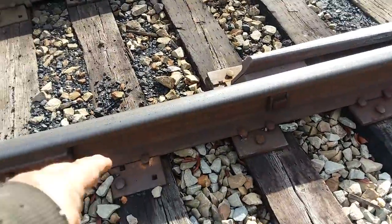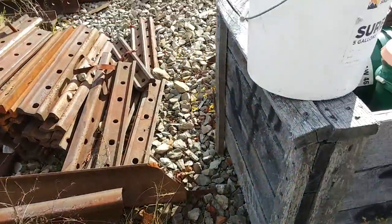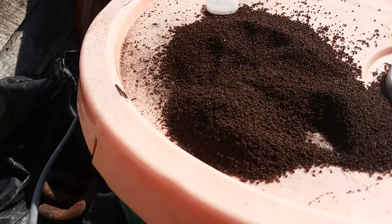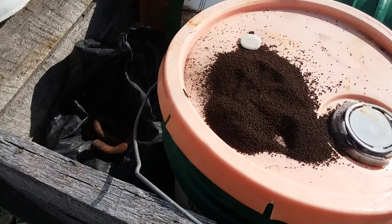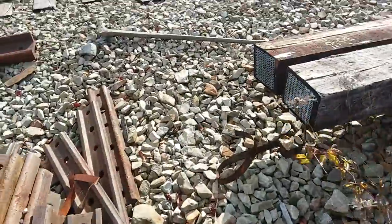When I pull a spike out and make a hole, I don't drive a new spike into that hole. We used to have creosote plugs we drove down in there, but we haven't used those for years. Now we have what's called Sure Spike — it looks like gunpowder, real granulated. You fill the hole up with that Sure Spike, and it seals the hole and also makes a really good grip for the new spike being driven down in. That way water doesn't get down into the ties — because if water got down into a tie, it wouldn't be long before that tie starts to rot from the inside out.